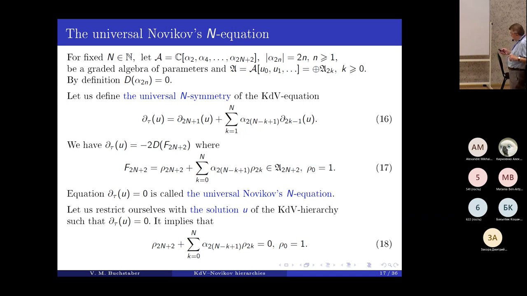We obtain a derivation and obtain immediately that there is such a differential polynomial which describes our evolutionary derivation. And if we consider the universal Novikov N equation, such that we would like to find u which is stationary up to d c, we obtain immediately a relation. You see, let me repeat. We know what rho is, this coefficient, but let me again repeat, it is a free parameter. As we say, it is the universal Novikov coordinates.